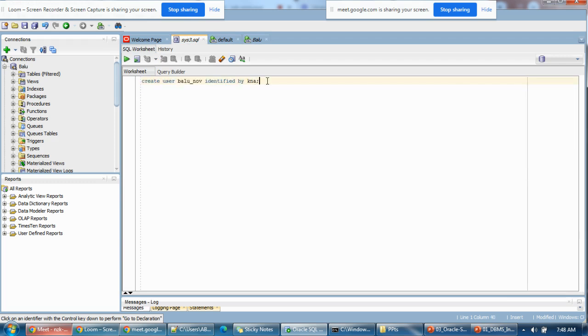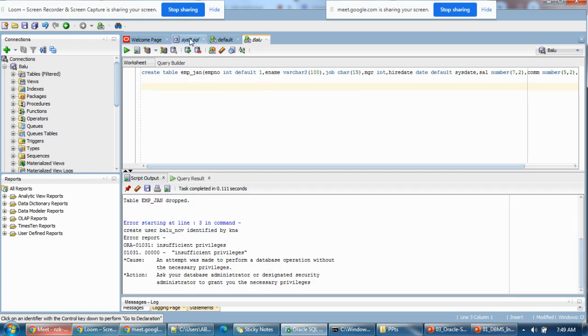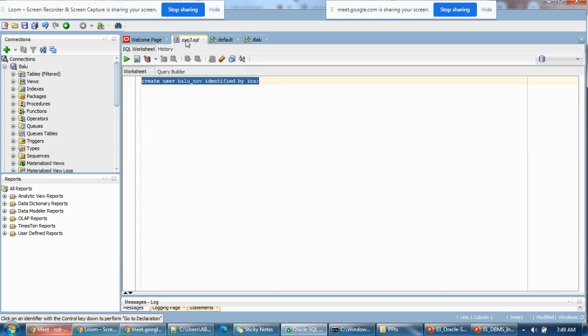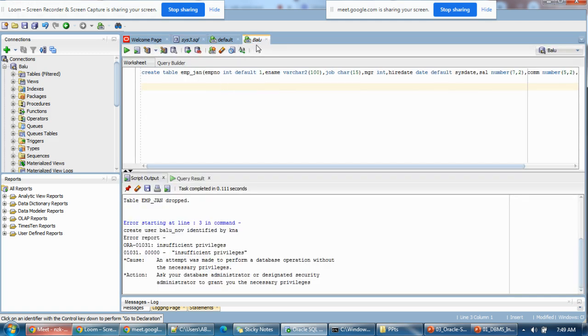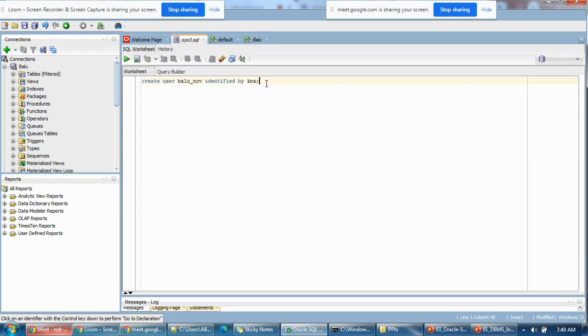By default, Oracle provides the SYS user. Only SYS users can create users and all. If you want, you can give rights to the Balu user. With the SYS user, GRANT CREATE USER to the Balu user, then you will get the rights to create. Otherwise, you won't get them. So in this way, you can create the user as well.